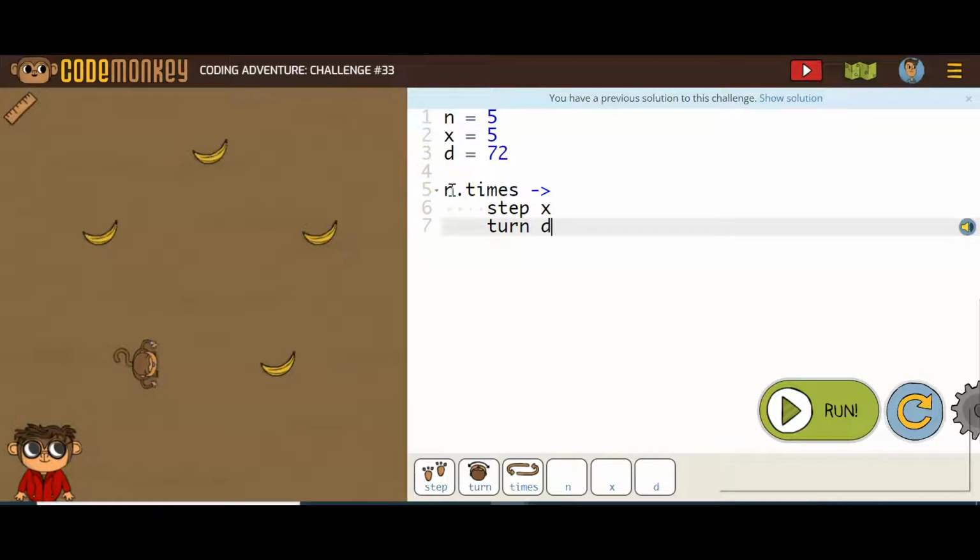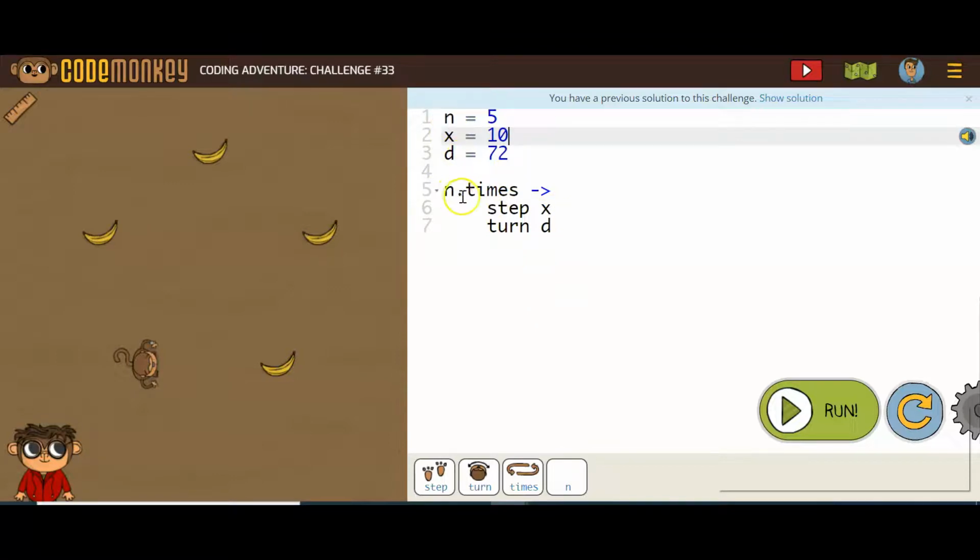Let's take a look at this. I know we have 1, 2, 3, 4 bananas, so I know this n should probably be about 4. If they're keeping it at 5, that's fine because they want it to return to the same spot. X is the number of steps. If I use my ruler, oh, that's not going to make it there. The x equaling 5 is not going to make it. So let's just change that to 10 right off the bat, and let's see how this works.